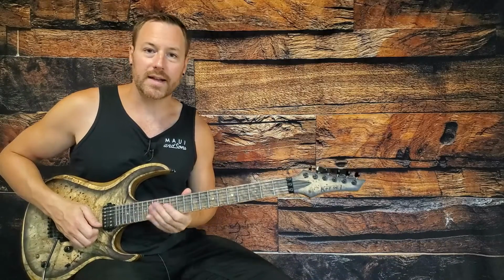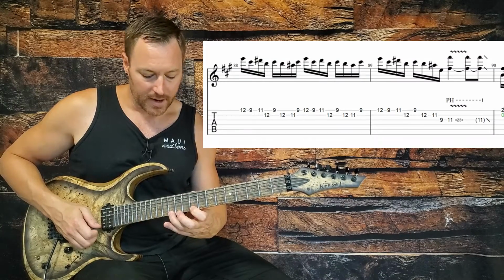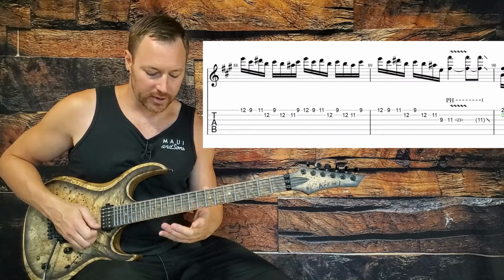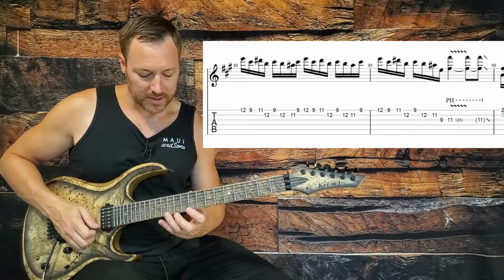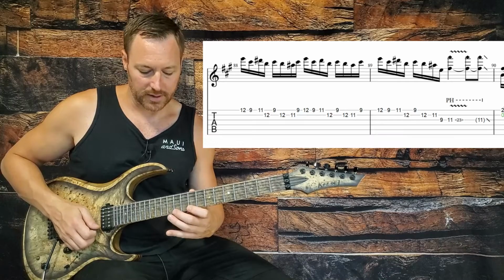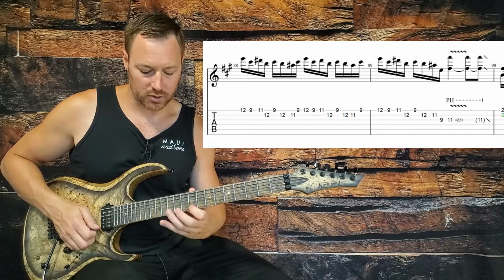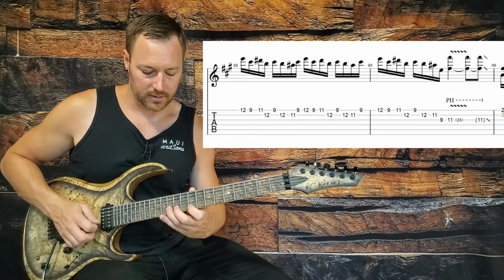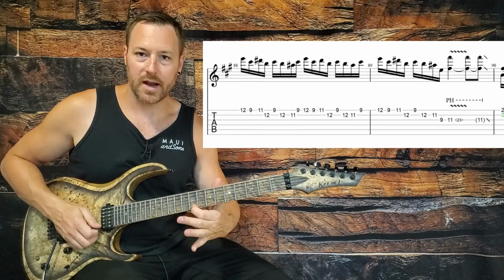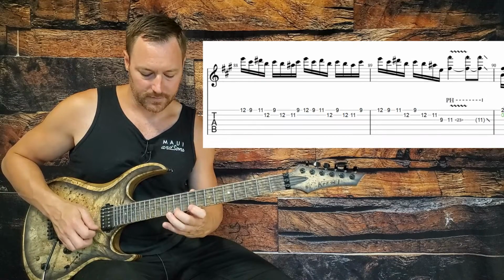Okay, now we're gonna move that same pattern down to the 9th and 12th fret area, but we just finish it off a little bit differently. So it's the same pattern, just move it down. 12 to 9 on the high string, 11 on the high string, 12 on B, 9 on the high string, 12, 11 on B, back up to the 9th fret on the high string to finish it. So same pattern, like I said. Play that 3 times.